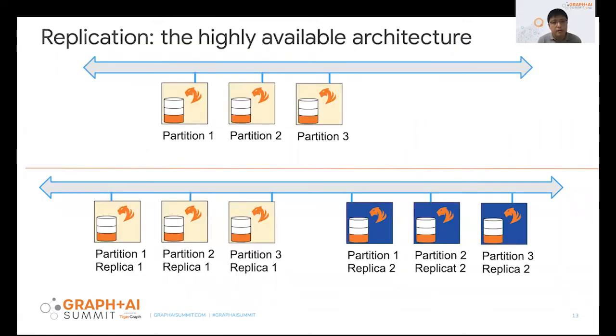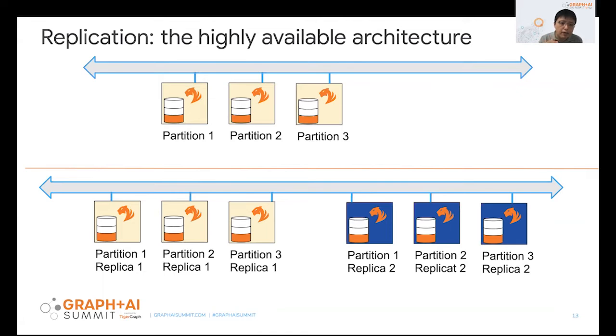We just talked about the partition side of the engine. Next, let's talk about the replication. Replication is a mechanism for us to achieve the high availability of the cluster. At the top of this diagram, you see 3 data nodes, and each data node is representing a partition. And so this way, you can see we can infinitely scale the data size of our cluster.